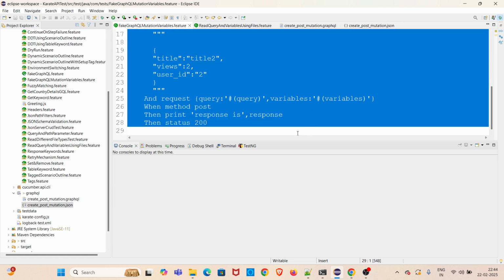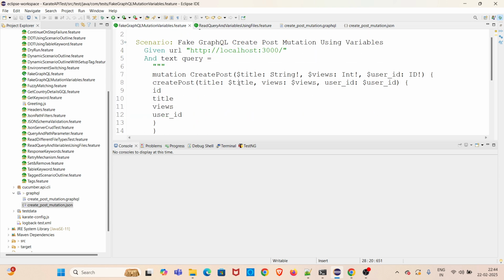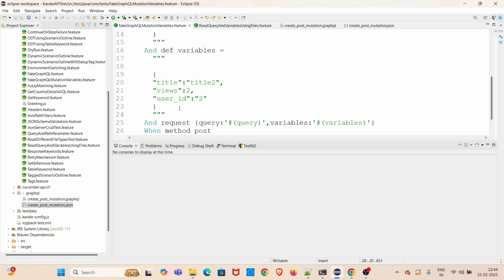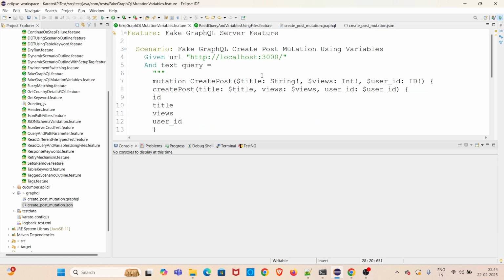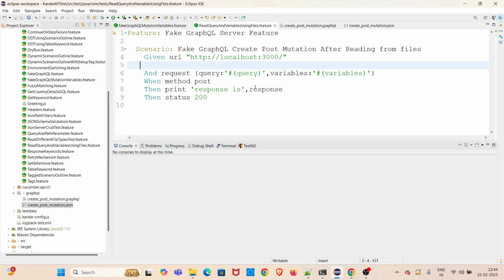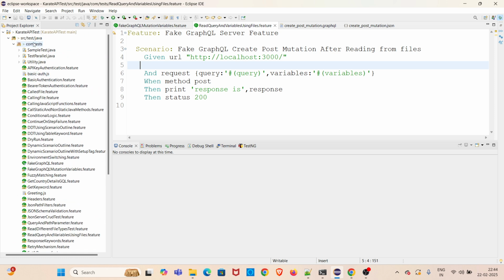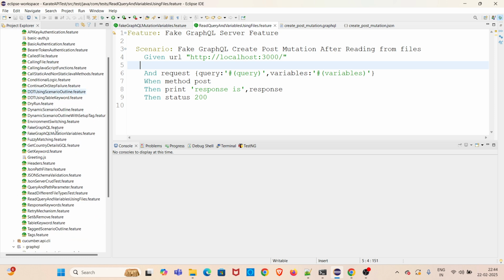So in the last video we were passing the mutation and variables directly in the feature file. Now in this video I am passing the GraphQL query as well as the variables from files. For doing that, I have created one folder called GraphQL in the class path, which is under the src test java folder.